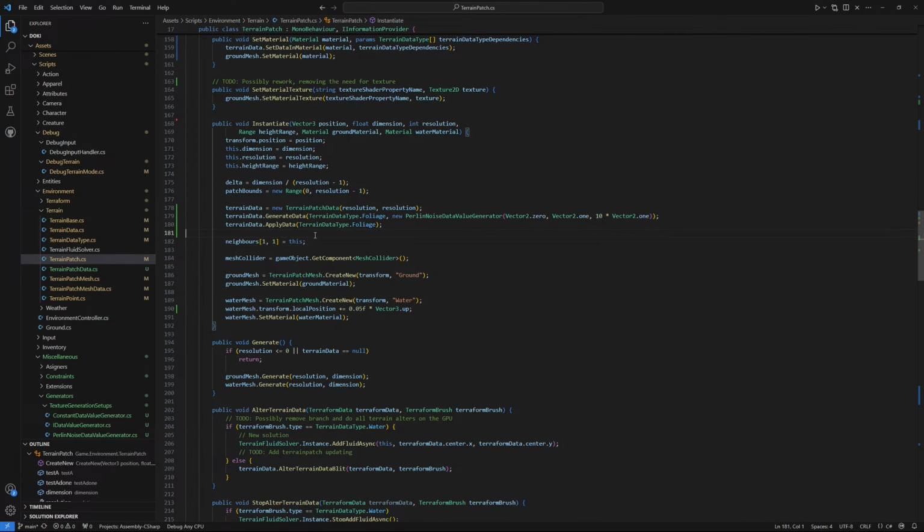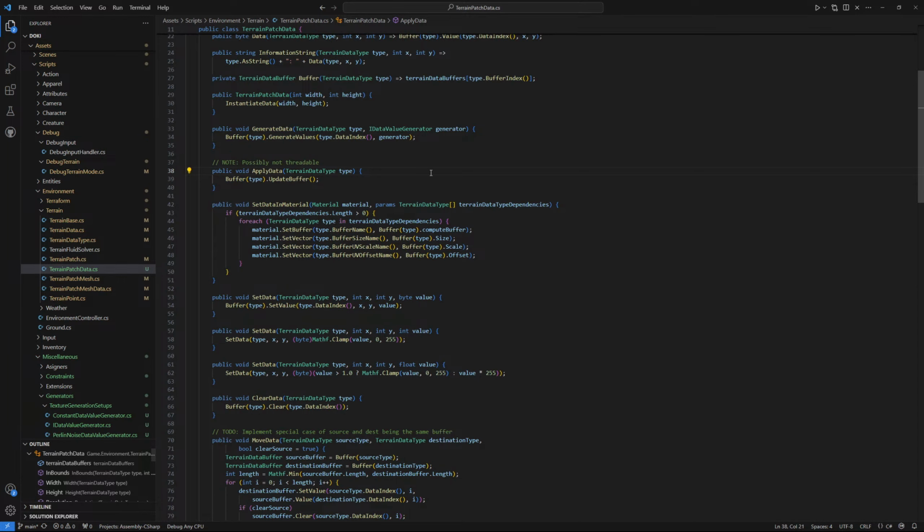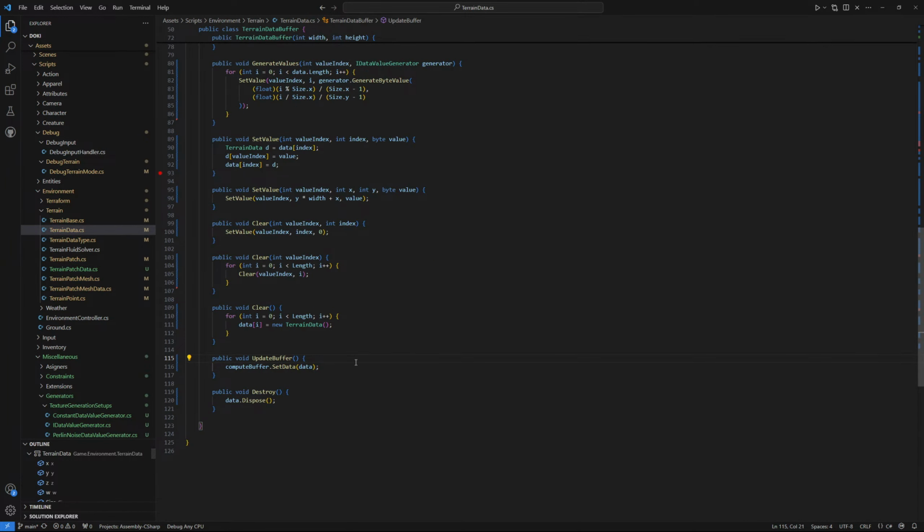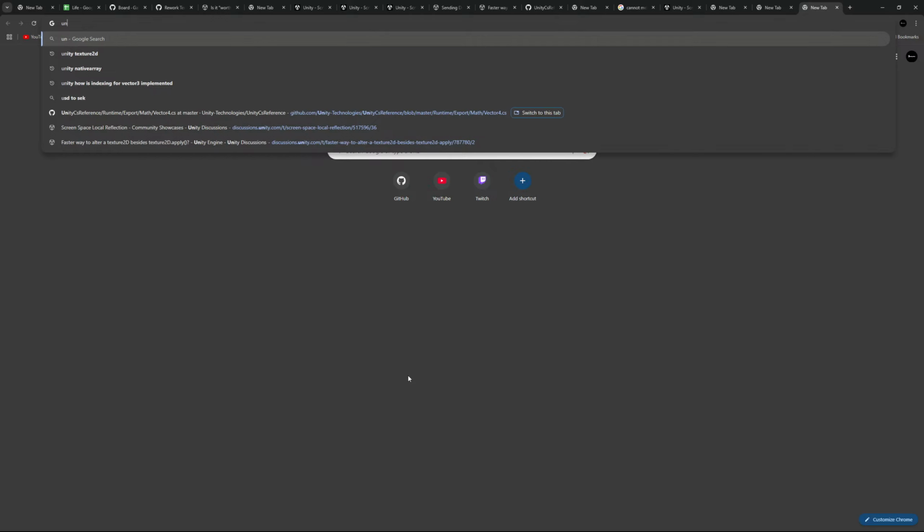And when we do the apply, everything we do then is we update the buffer in question, so we pretty much just set the data, send it down to the GPU. Check here.